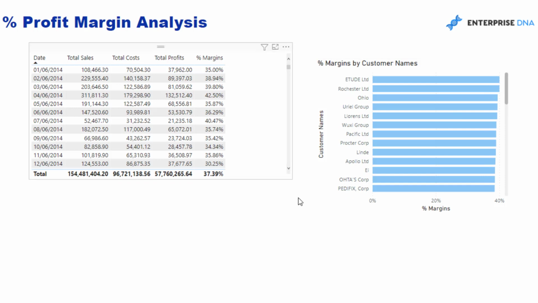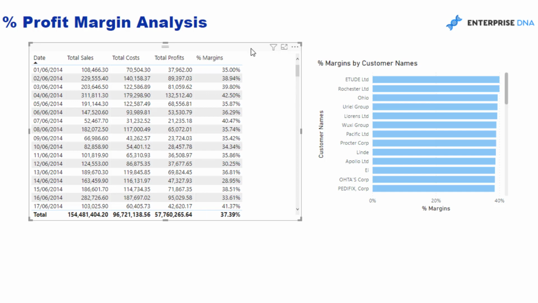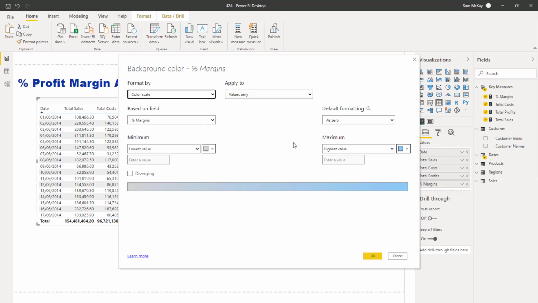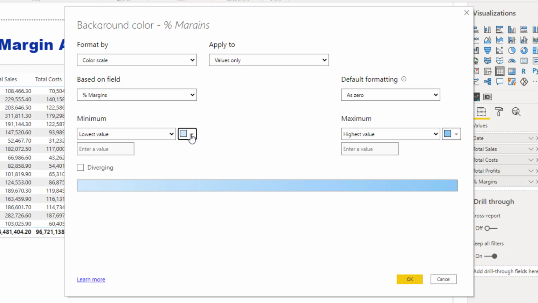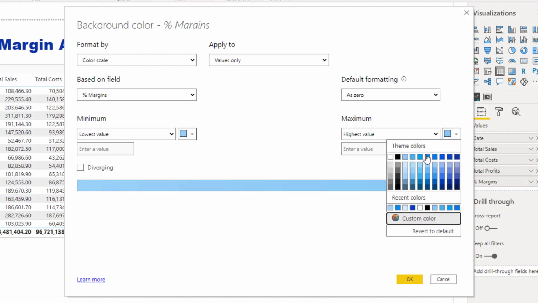If I was being really critical and wanted to make sure that my visualization stood out, probably the best way to showcase this is to utilize the conditional formatting here. So maybe I want to do a background color. I think this is always a nice way, especially when you have a lot of data points that are quite similar. And then maybe you want to create two quite contrasting colors. We'll go from light blue to dark blue. We'll just see what this looks like.